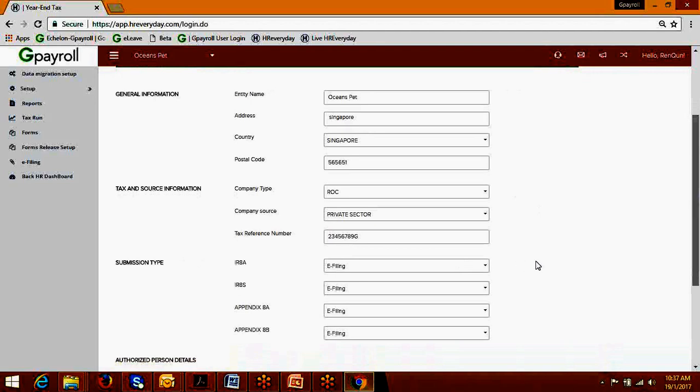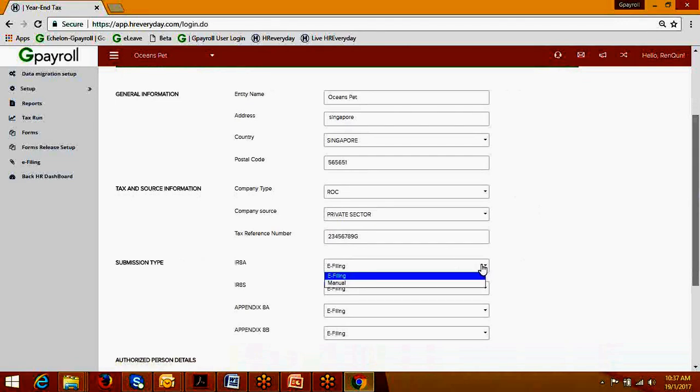There is also another group of clients that do the tax form submission on their own. If you are doing the tax submission on your own, you can click on Manual so that you will be able to generate the correct tax form format to upload into the IRAS portal. For those that subscribe to Gpayroll auto filing, where Gpayroll helps you do the tax submission, you just need to select e-filing for all the tax forms.